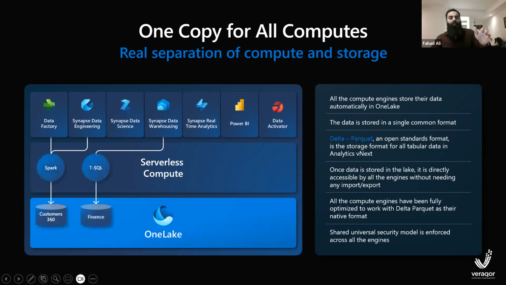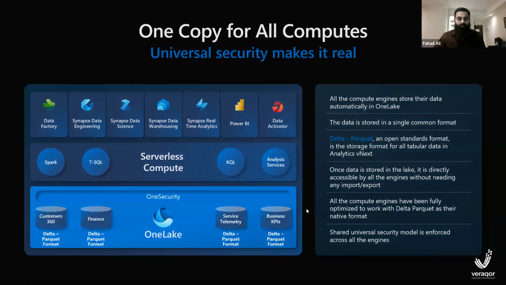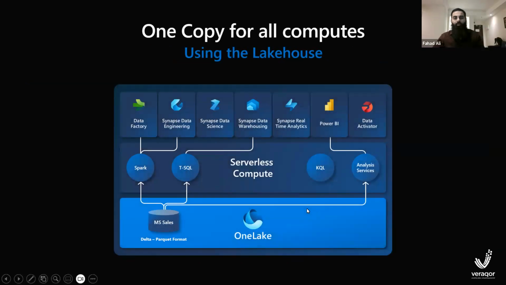As we can see, everything just falls back into the workspaces, or what we call data marts, falling into the OneLake, but it just feels like everything is in a single place, and it looks like everything is unified to the teeth. One copy for all computes, that's what Microsoft has been calling it, and that's what the customers are giving feedback on as well, that this is how it actually feels.